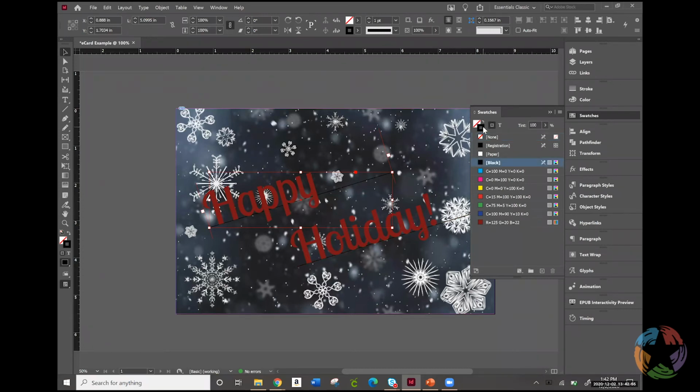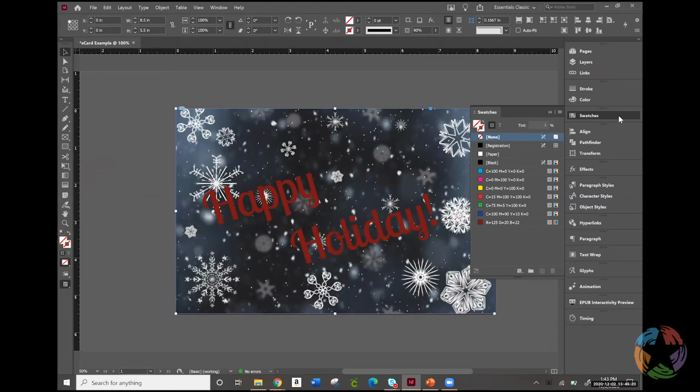So what I'm going to do in my swatches panel is actually select none, and that line then disappears. It's still there. It's just no longer visible. So as you can see, if I drag along it, InDesign still knows that that line is there. It's just not going to read it.